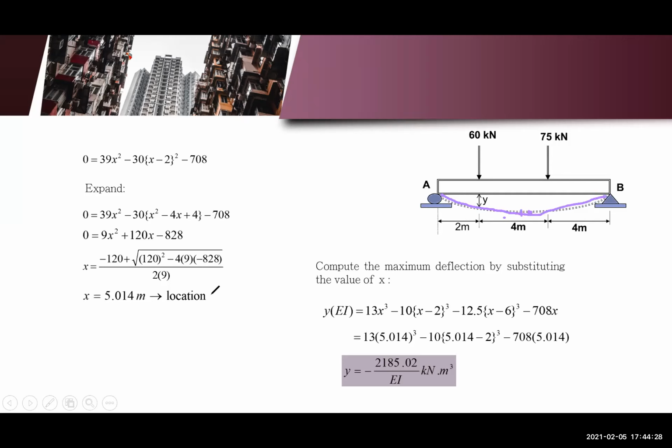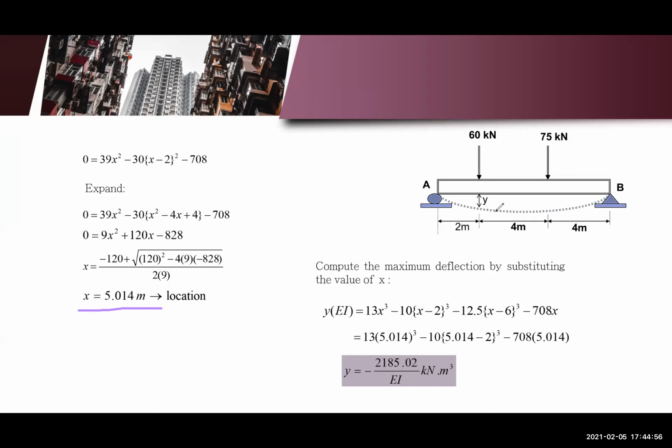Now, all you need to do is substitute this x into the general equation to get the value of your y. Please take note, do not eliminate the x minus 6 here. We only eliminated it at first because we wanted to get the value of your x. It is still part of the general equation, so it should be included. Once we get your x, we can now compute for your y.